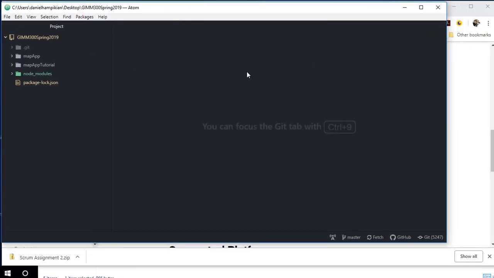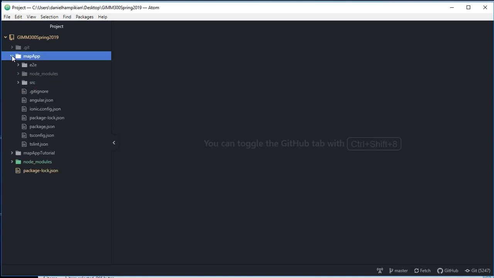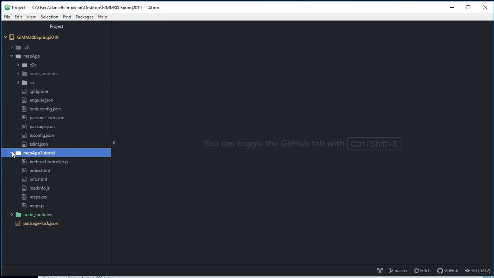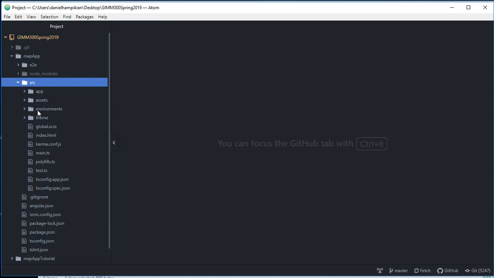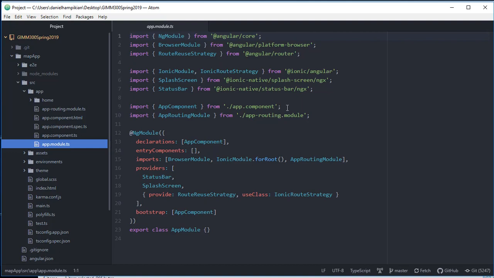This is the Atom IDE, much like Visual Studio Code. And you can see I have here the map app tutorial with our info. In the map app, in the source folder, in app module.ts, we're going to need to add in Firebase.